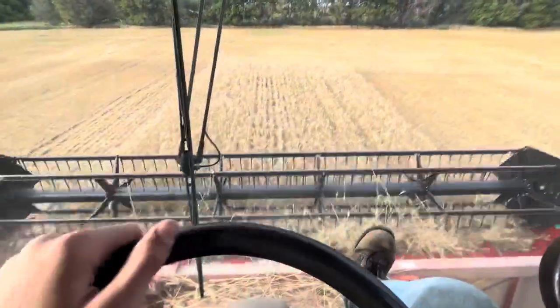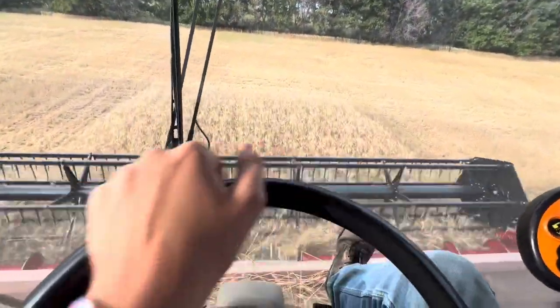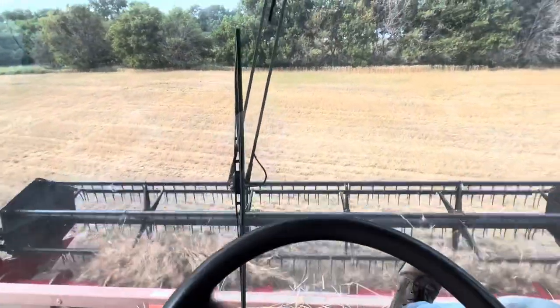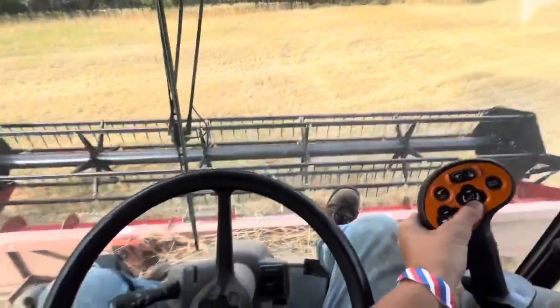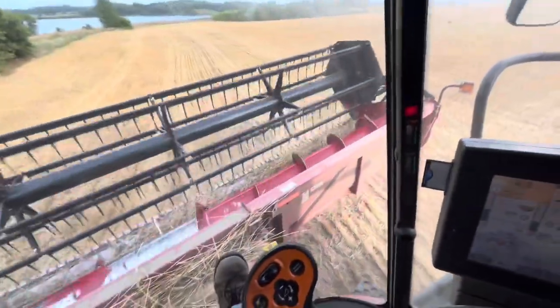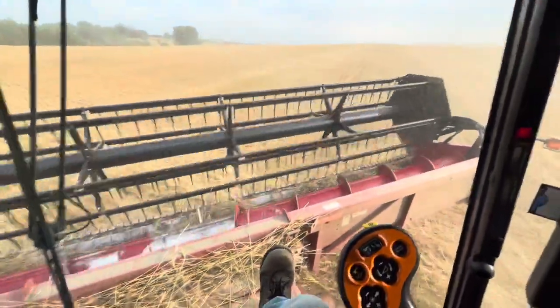And, oh my. Will this fit? I'll make it fit. Got it. That's it for this field. Now I gotta go open up another one. Oh, I'm tired of combining.